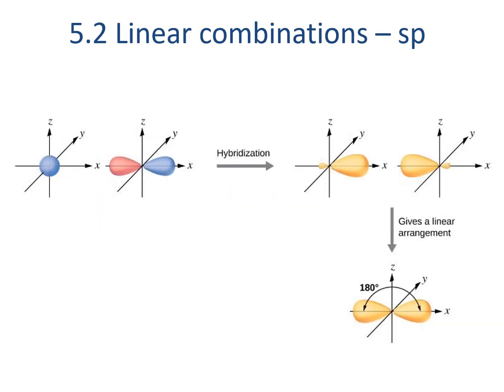A linear combination is when you add or subtract 2 orbitals to make a new set of orbitals. In a linear combination, the number of orbitals you are combining will always be the same as the number of resulting combination orbitals. So if we take 2 and put them in, we end up with 2 resultant orbitals. Those combination orbitals are called hybrid orbitals.